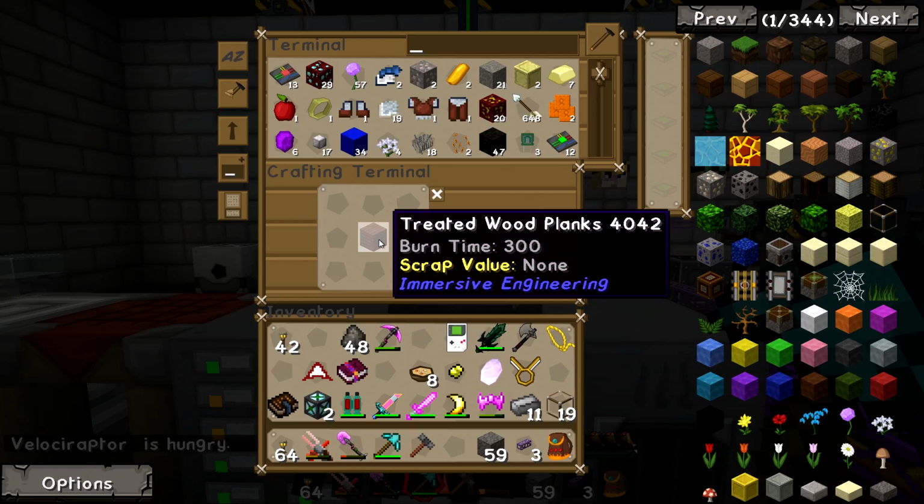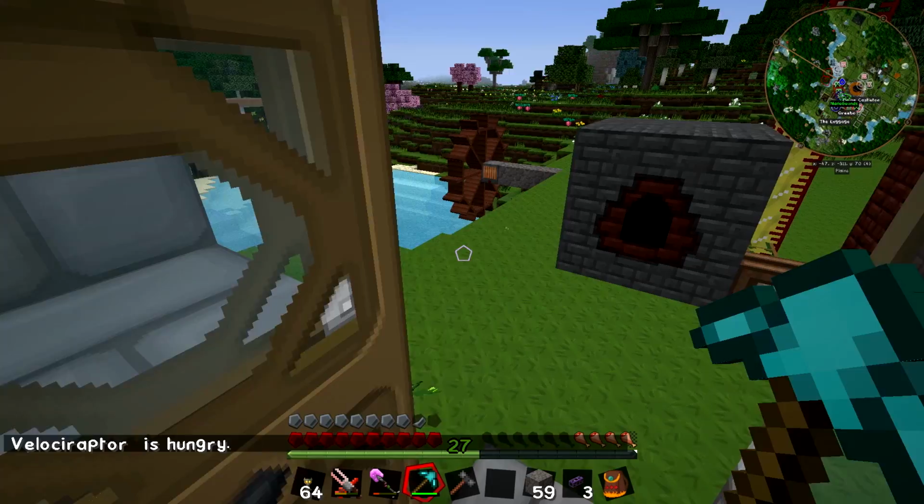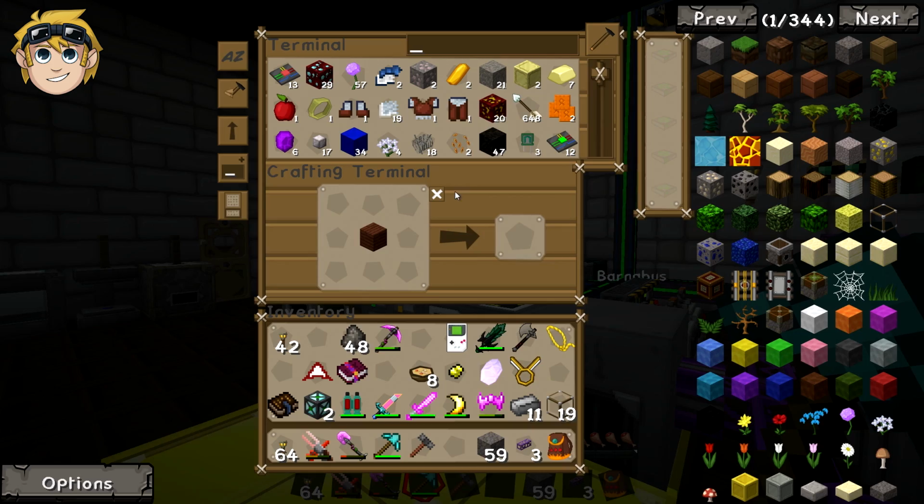Velociraptor is hungry. Well, Velociraptor can go and find some food then, can't it? Yeah, I'm getting endless Velociraptor is hungry messages. Jeez! Get off my back!